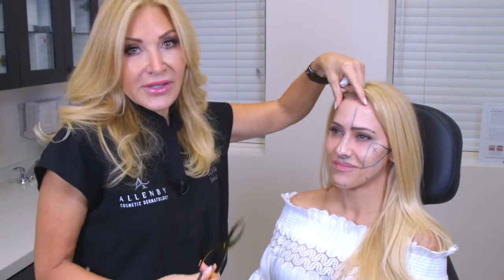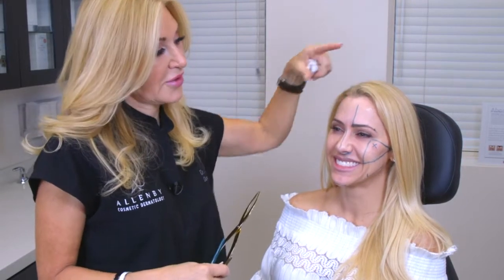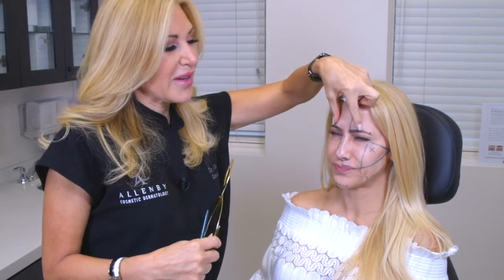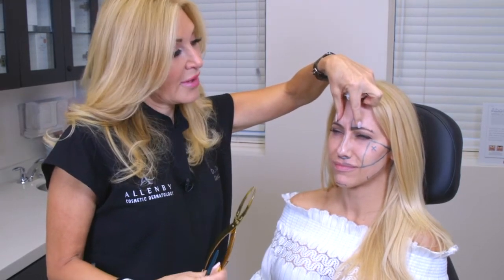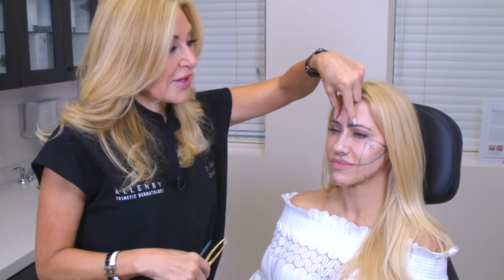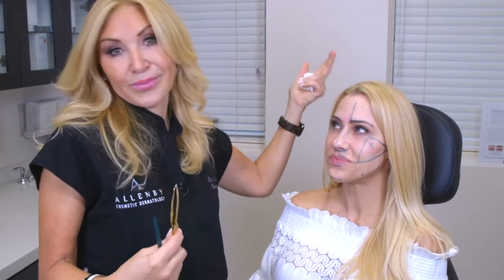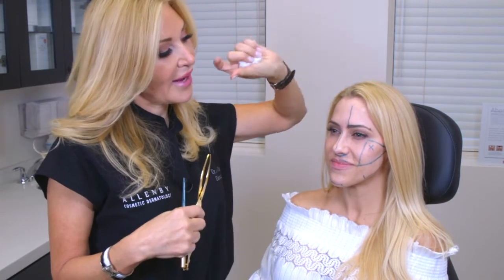Okay, so make a frown for us. Okay, so obviously she's had Botox in the past because she has hardly any motion. And when somebody does have a real strong frown, make that face again. Okay, when it's really exaggerated, people think we're angry. And sometimes when you're just thinking or you're squinting, and we all look at the computer screen all the time now, so everybody's squinting all the time, people think they're angry, because this is kind of the face that people give when they're angry. We definitely want to reduce it or eliminate it, but she's pretty good already. But I think we can improve upon it ever so slightly.